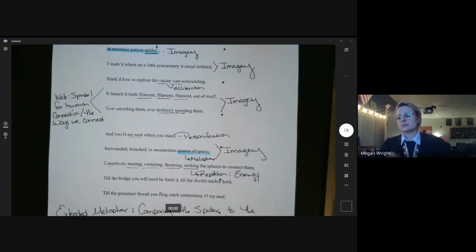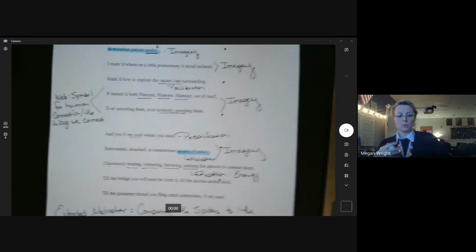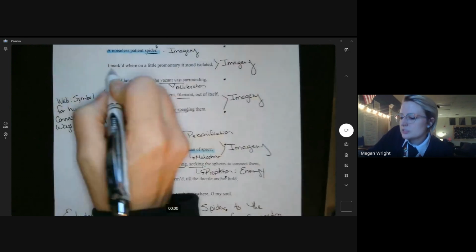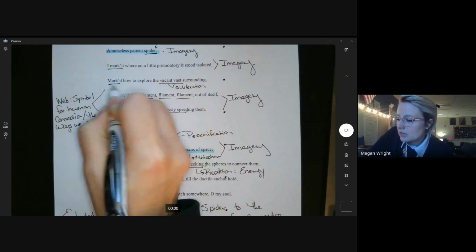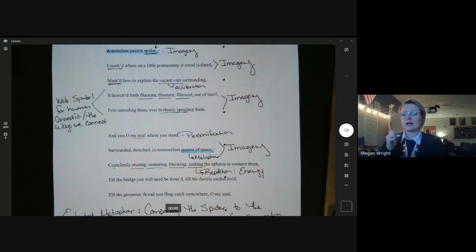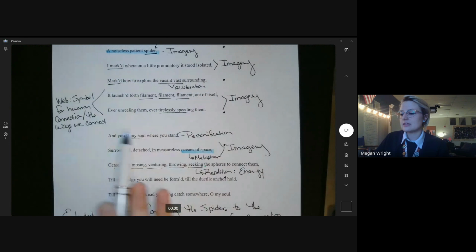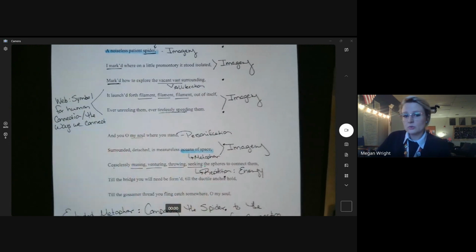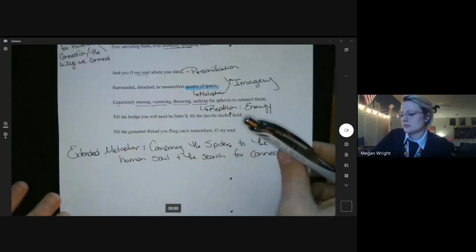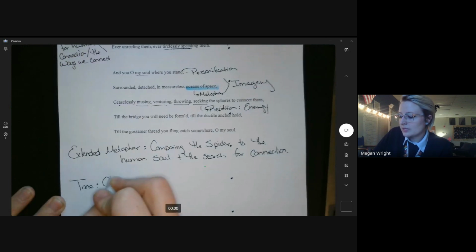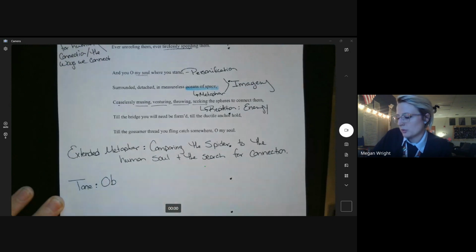And so I would always have students label the individual words that they think really contribute to what they think the tone is. So we're going to make the note that here we're really observing, like marked here, re-emphasizes that our speaker is watching the spider and how to explore. And these are the things that it did, and these are kind of the things that we've seen. And so in that first stanza, we can make the observation that our tone is really observational. We're really paying attention to what it is the spider is doing.